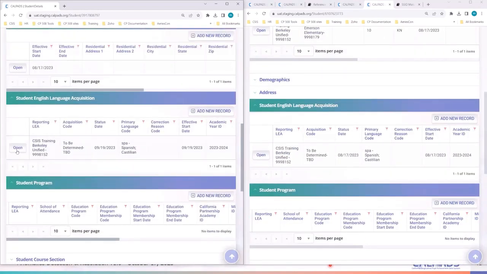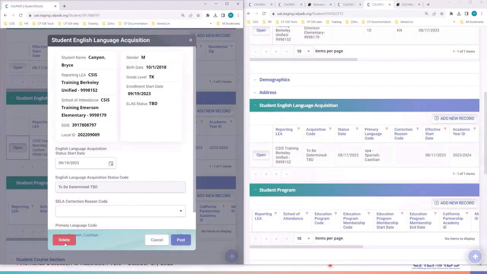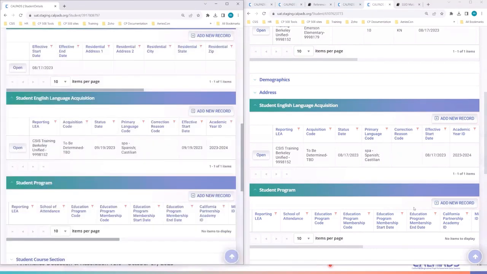Okay, so let me just delete this first, because the consequence is if the TBD is later than, let's say, you have a TBD here and then it turns out the student was EL, and you have a TBD on 9/19, the student was EL on 8/25 or before 9/19, you now have a TBD and EL and another TBD over here, right?